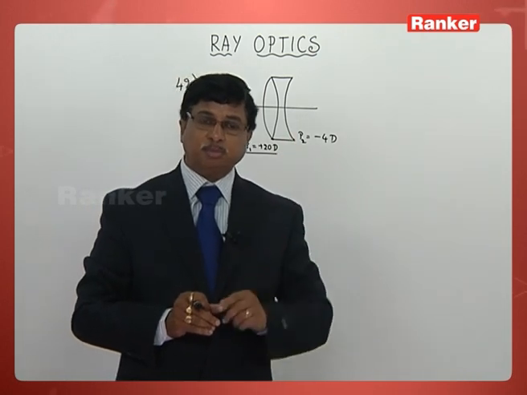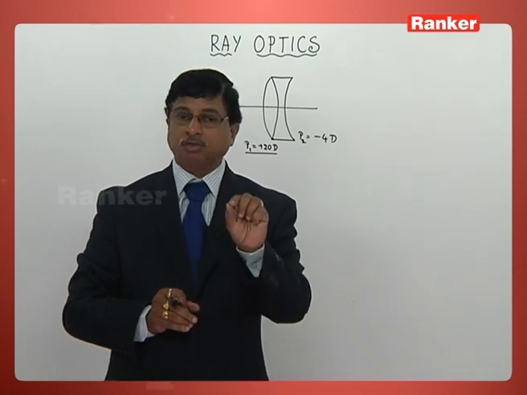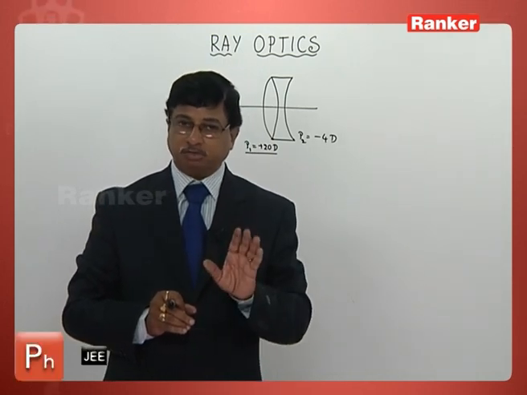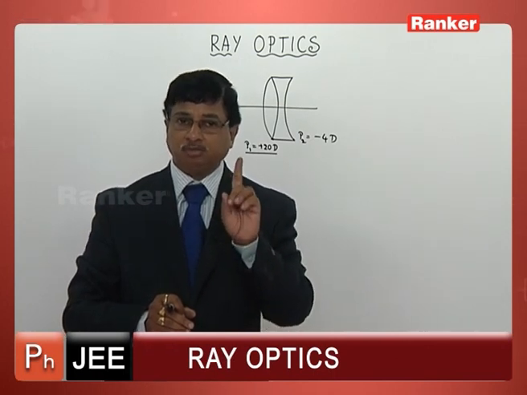Suppose if it is not mentioned, then he would have given us directly when the image is formed at far point or at infinity. But in this problem, he is giving us the least distance. That means the final image is formed at the near point of the eye.